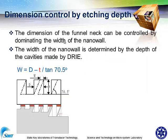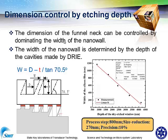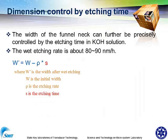In the following, we want to find how to control well the dimension of the nanoprobe. As we all know, the final width of this nanowall can be described with this equation. That means when the etching depth is different, the thickness of the nanowall is different. In our experiment, we found that for a process step of 800 nanometers, the size reduction will be 270 nanometers, and its precision can be better than 10%.